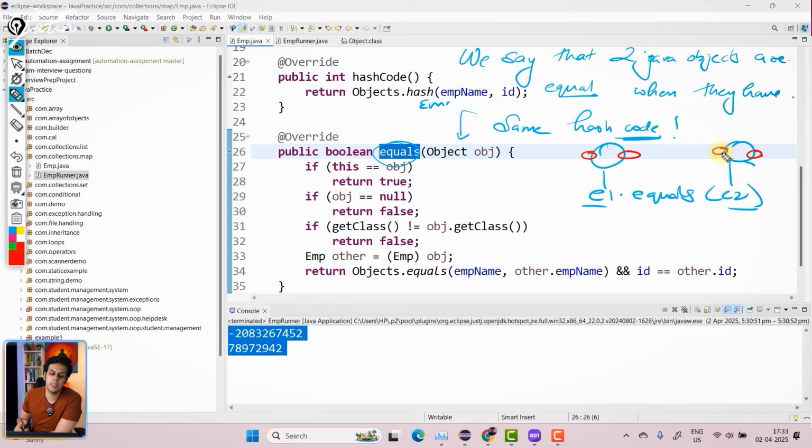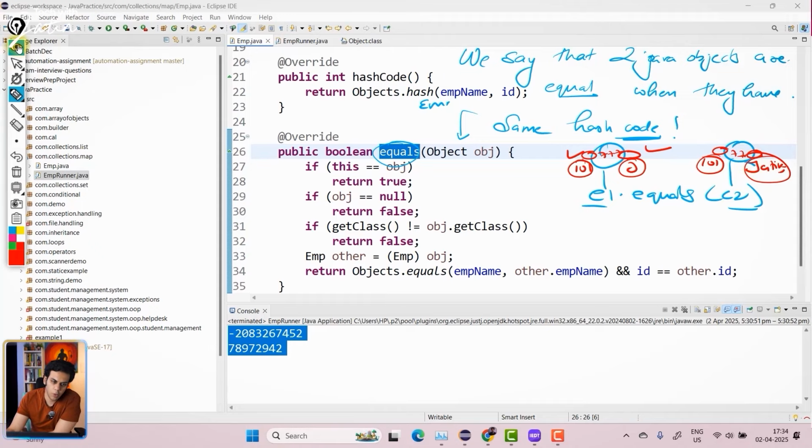All right, these two things are very important. Whenever we compare whether two Java objects are equal, we also take into consideration the values of the instance variables. So two objects are equal when they have the same hash code value and the values of the instance variables match. This is something that you need to remember.